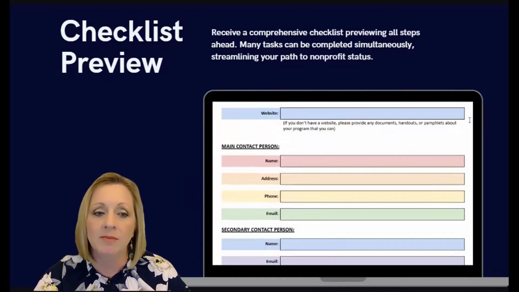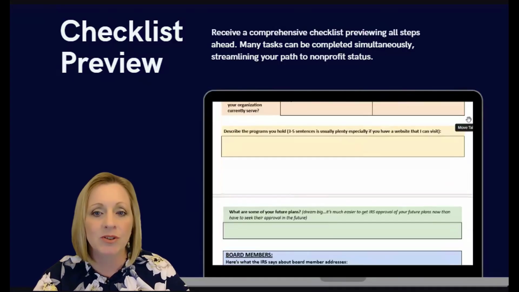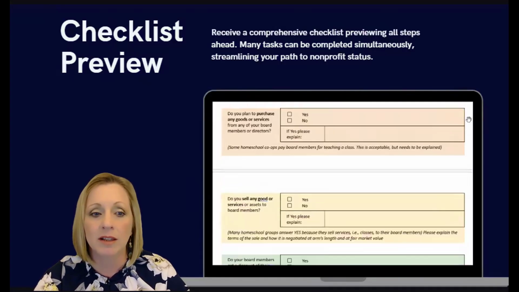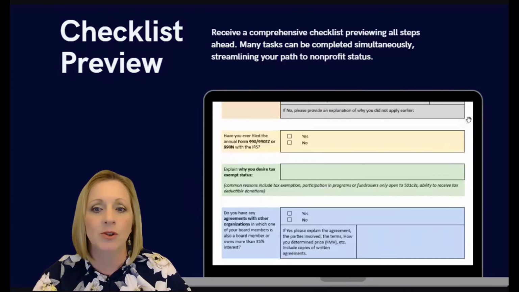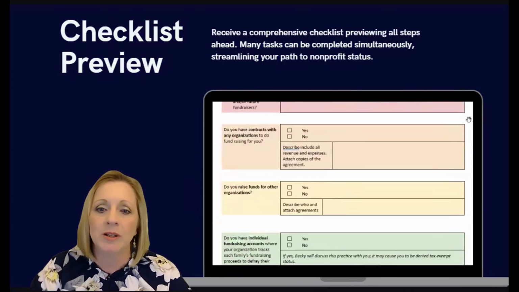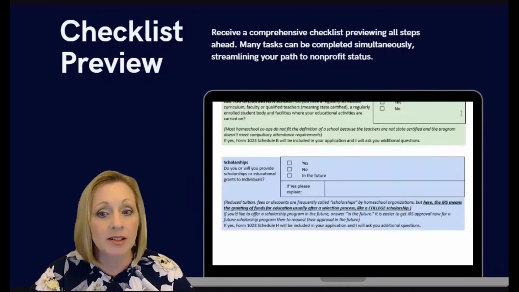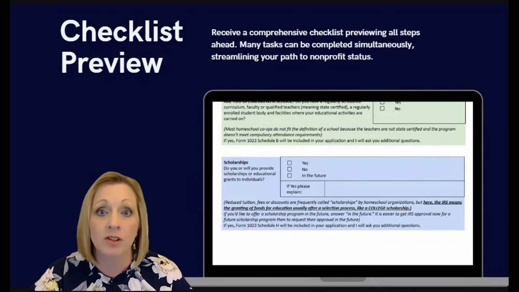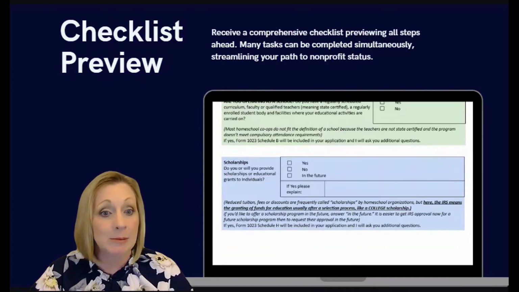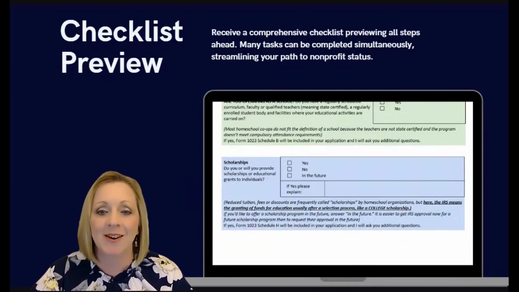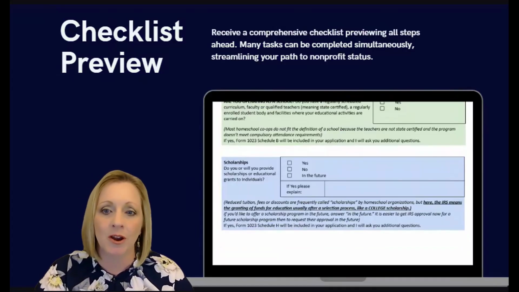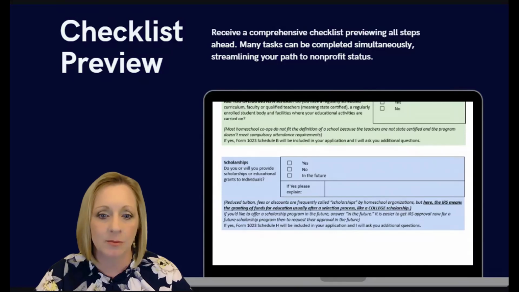There's a questionnaire at the bottom to make sure that you're eligible for the 501c3 status. I ask that all my clients fill out all those little yes or no boxes and make notes for me if you have questions. The checklist is the basis and the foundation of the 501c3 project that I work through with my clients. It's really important that you work in the checklist, check things off, and make notes for me as you go along. That definitely guides both of us as we make progress.